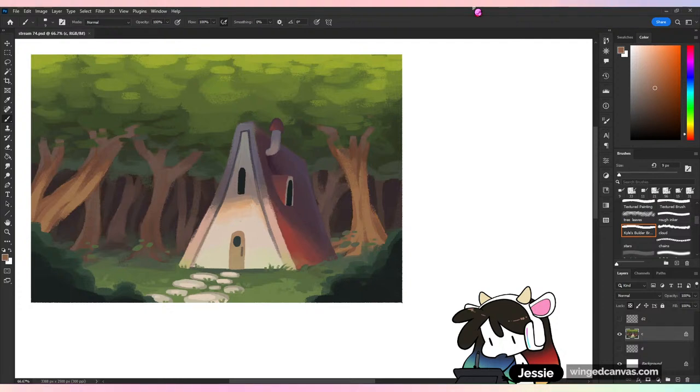Haven't done line work in a while, but I use dark pink. Yeah, some people like magenta. I personally really like brown. Dark blue is fun too, yeah.